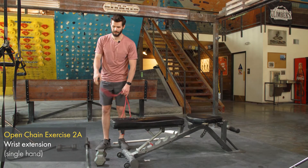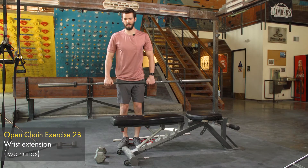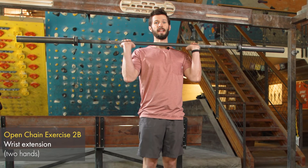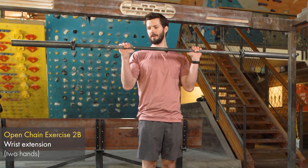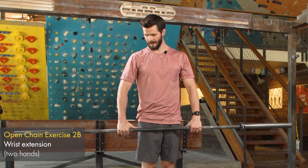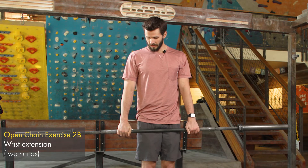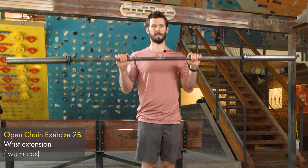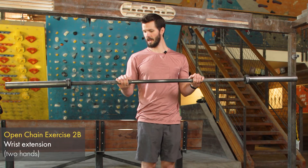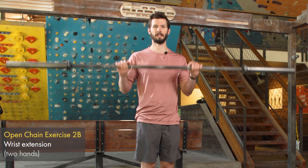The two-hand technique is going to utilize the Olympic bar. On your first rep, come up to the top and make sure you like where your wrists are — not too wide or too narrow — then slowly lower it down. You'll notice at the bottom my thumb is over top, which is making me work on my grip. If I have my thumb underneath I'm not going to work the same muscles. Thumb over top, grip it, pull it back up, then slowly lower that down, working those elbow and wrist extensors to help create more stability at the wrist.